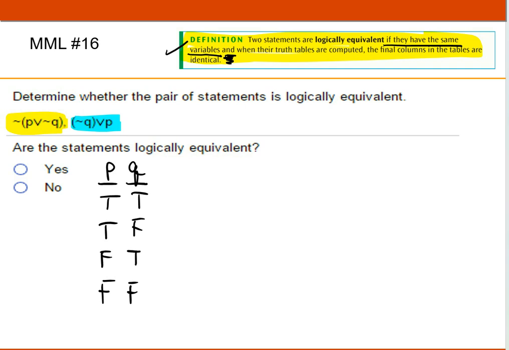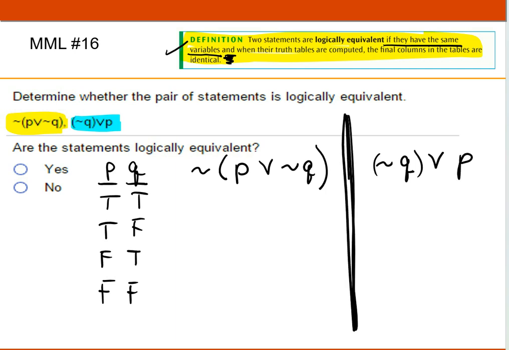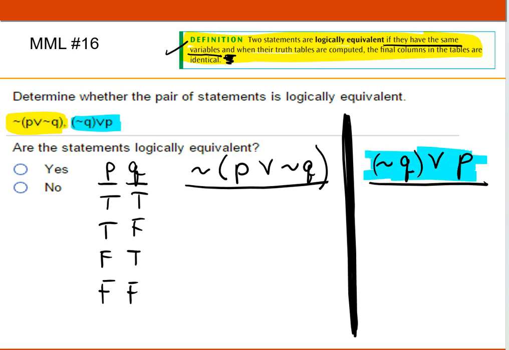For the yellow one, it's the negation of P or the negation of Q. And then the blue one is just the negation of Q or P. I'm just going to put a thing between them. This one's our blue one, and this one's our yellow one.